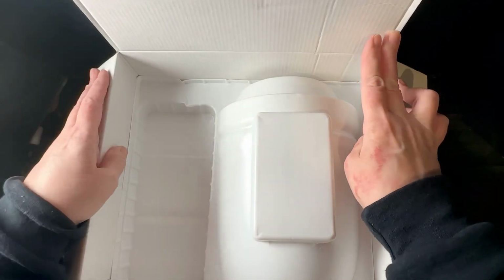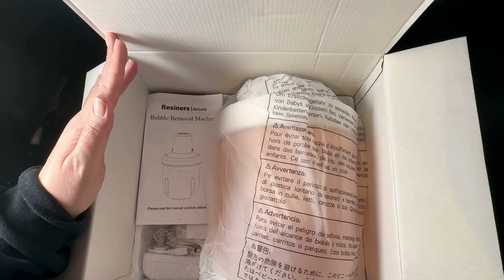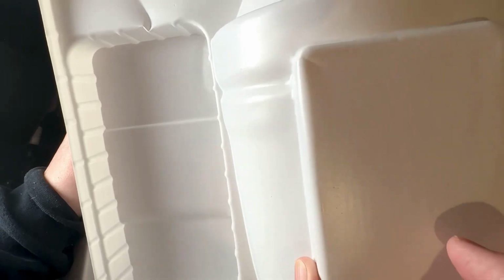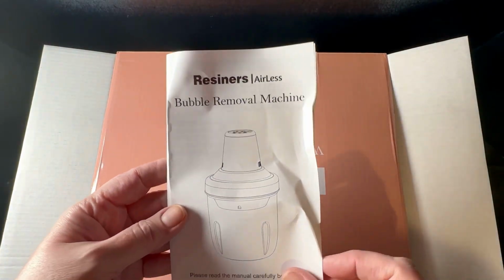So this is how it comes. It's got this piece of plastic here. Hopefully you all can hear me as I unbox, so I'll try to repeat myself. It came with this piece of plastic to protect the machine. Just going to set that to the side. It does come with a user manual.